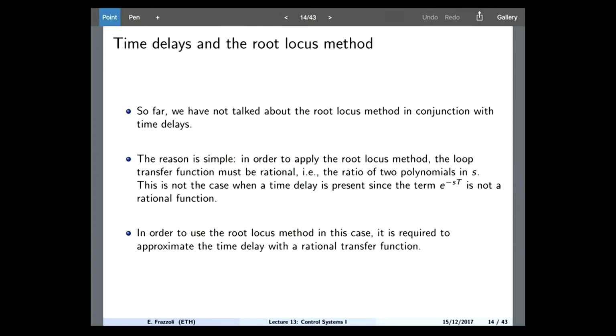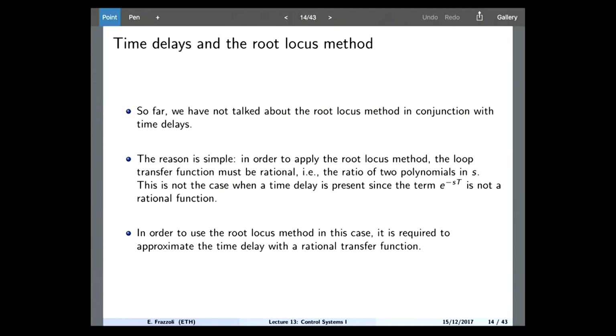So in our case, how would you use the root locus with this time delay? The time delay doesn't have finite zeros and poles, right? So how do you represent the time delay on the root locus? We don't know how to do that, okay? So the problem here is that the time delay is not a rational transfer function, so we do not know how to represent it on the root locus. So in principle, or to be precise, you cannot use the root locus to design a control system for a system with a time delay.